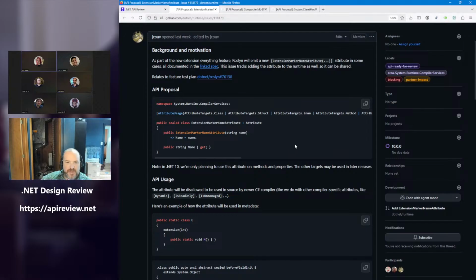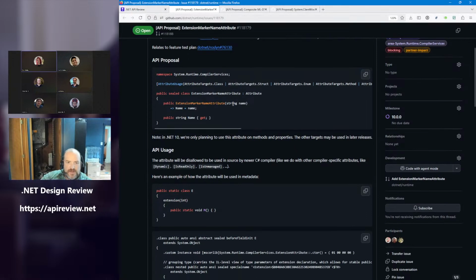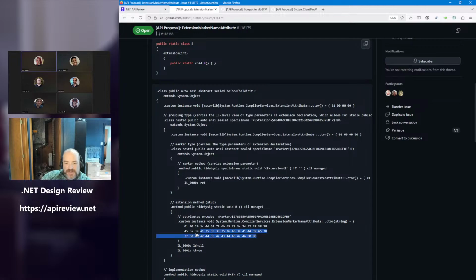So what's the value of name? I can't read the string. Okay. In the comments above that line that you're highlighting, the attribute encodes the marker. Sorry, the bottom of your screen. There you go. That's literally the name of this unspeakable type.